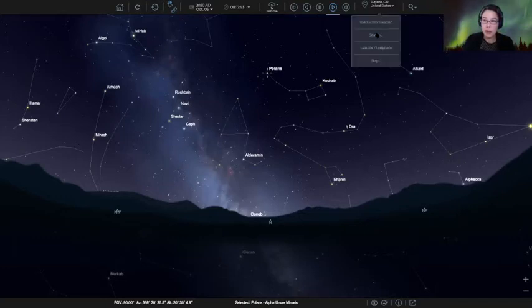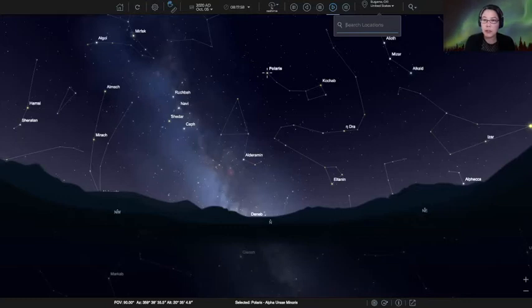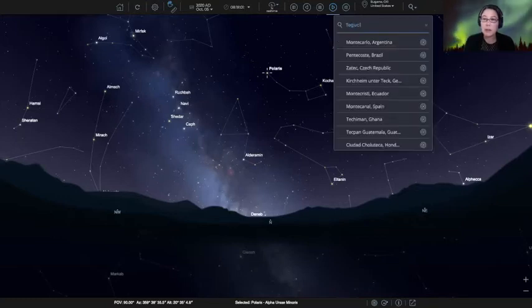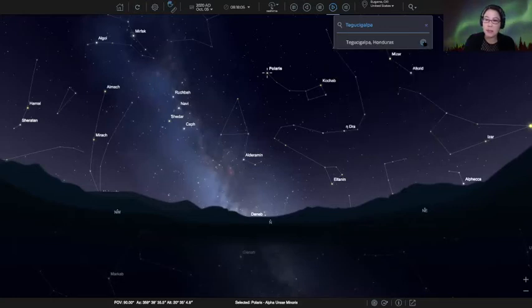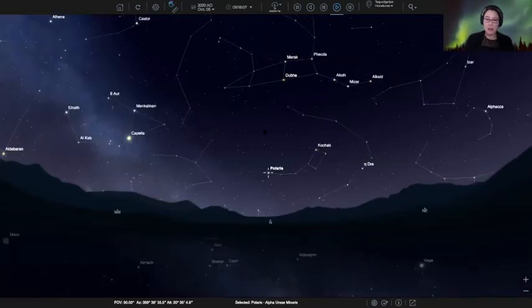So I'm going to go to a latitude that's still in the Northern Hemisphere, but a little farther south. So I choose Tegucigalpa, Honduras, just because I've spent some time in Honduras. So I have a thing for Honduras. So now notice that Polaris jumped way farther down on the horizon. And if we measure it, then we can get an estimate here of the latitude of Tegucigalpa. And it looks like about 13 degrees latitude.